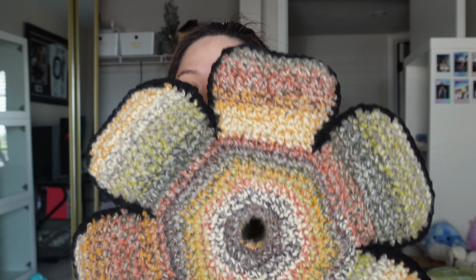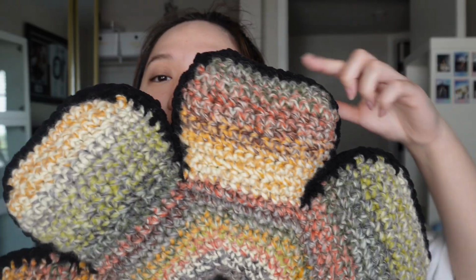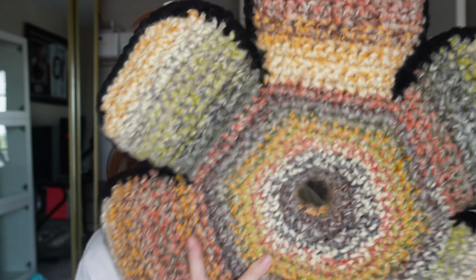I didn't show you the process of me making it because I feel like you've already seen it a billion times, but I also finished another Wisteria pillow. This is also a commission piece for my friend. This is the biggest one I've made so far. He requested a black edge, so I delivered.